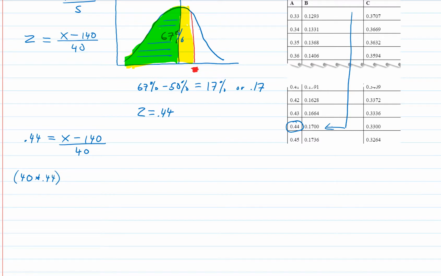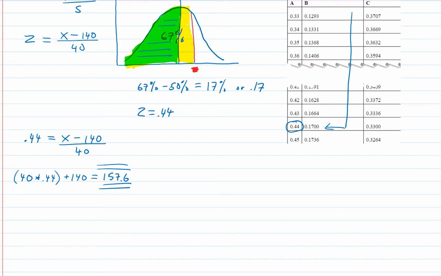And then we need to get rid of this negative 140, so we add 140 to both sides of the equation. When we solve this, we get 157.6. So the raw score corresponding to the 67th percentile is 157.6. That's the correct answer.